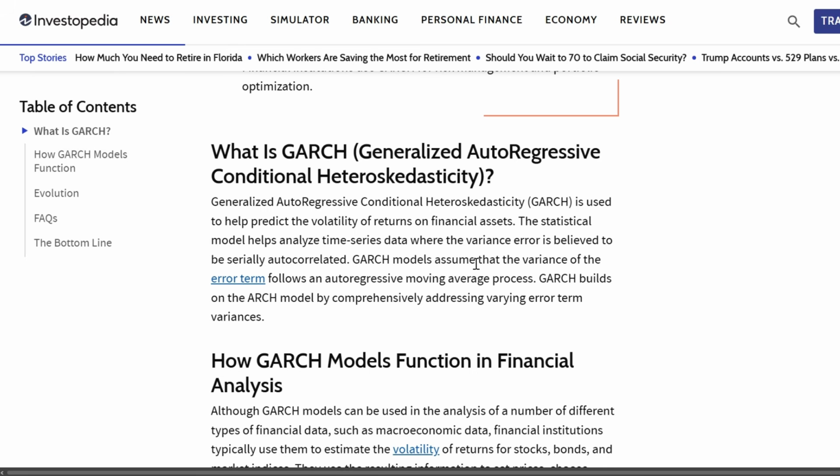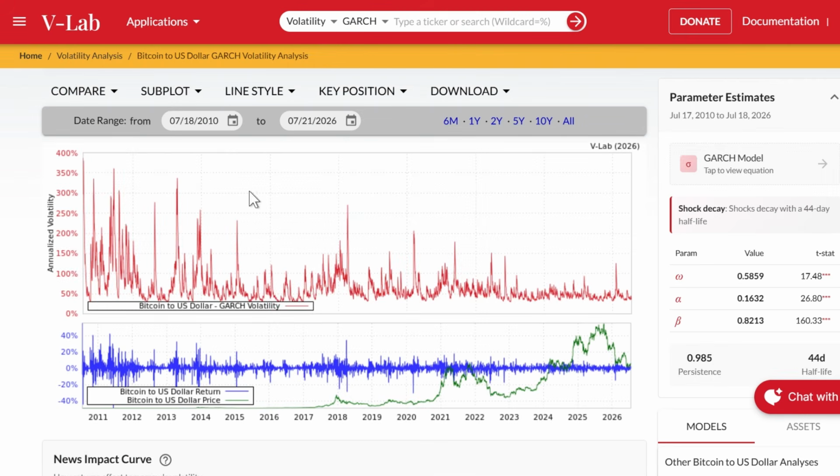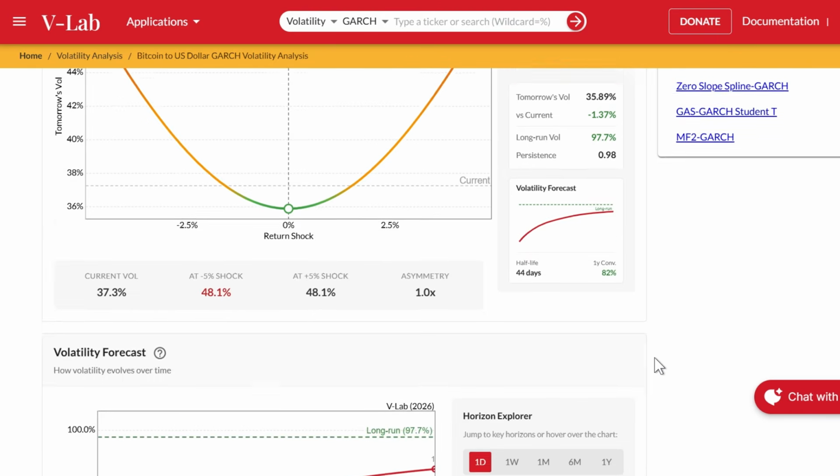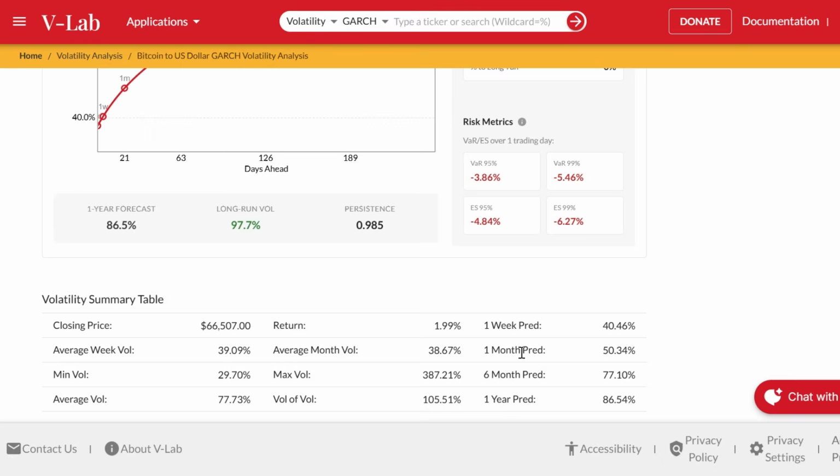Basically, GARCH forecasts tomorrow's volatility as three things added together. The base level the asset always carries, its personality, a fraction of today's shock, and a fraction of today's overall violence level, which is basically the market's memory. When this was tested on Bitcoin's full 15-year history, the memory component carried 85% of the weight, meaning volatility is almost as persistent as it's mathematically possible to be, which is exactly why this is forecastable. And keep in mind, this model says nothing about direction. It only tells you how violent tomorrow might be.